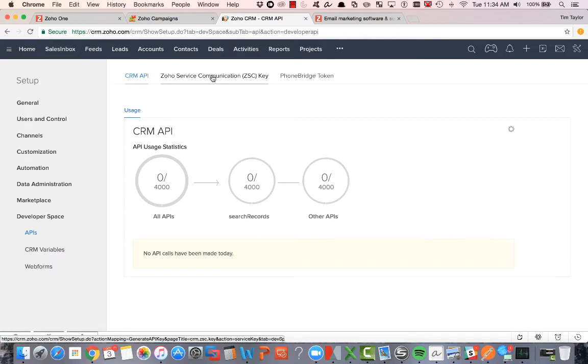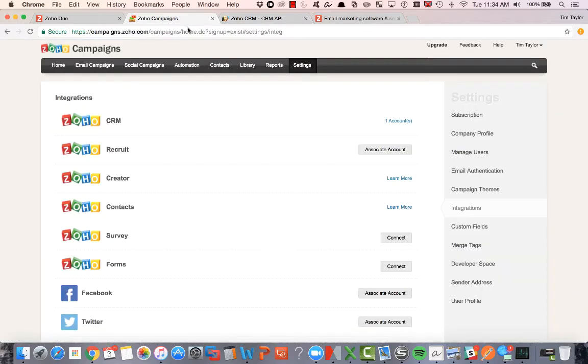Now, I'm not going to click on this and show you mine because then you could integrate your system with my demo system, and I would really prefer that no one does that, but that's where this is. And then you will be able to take that key, go back to Zoho Campaigns under this integrations area within settings, and then click to set up your account. Okay, then once that's done, you'll now be able to set up the sync that we're going to get into.